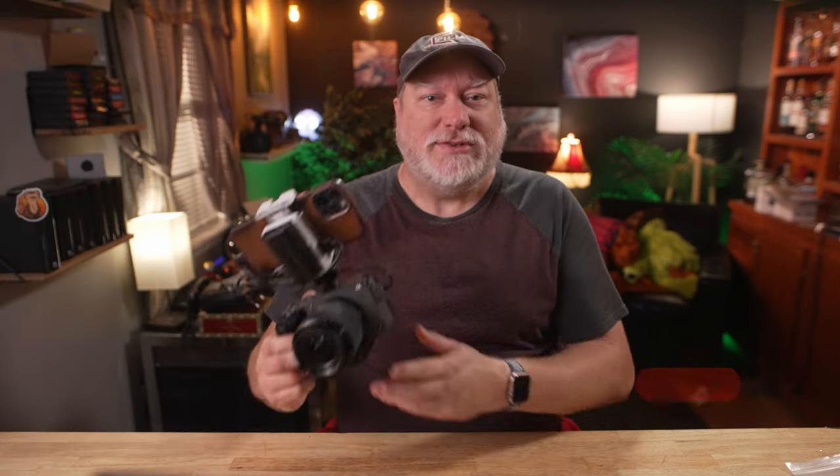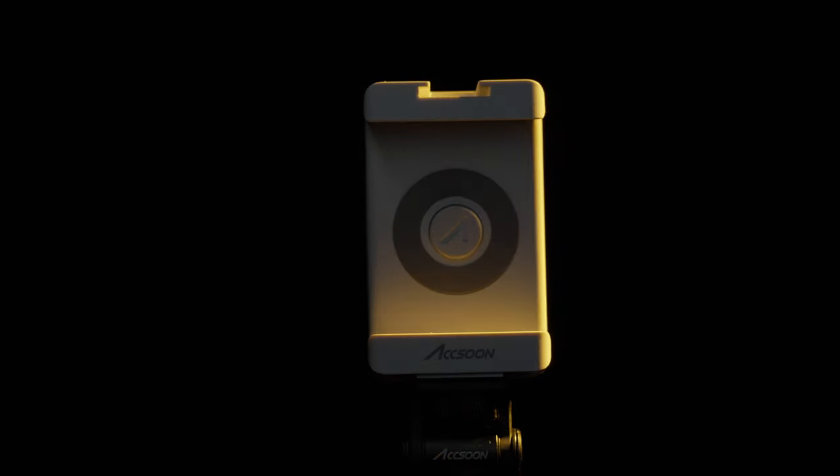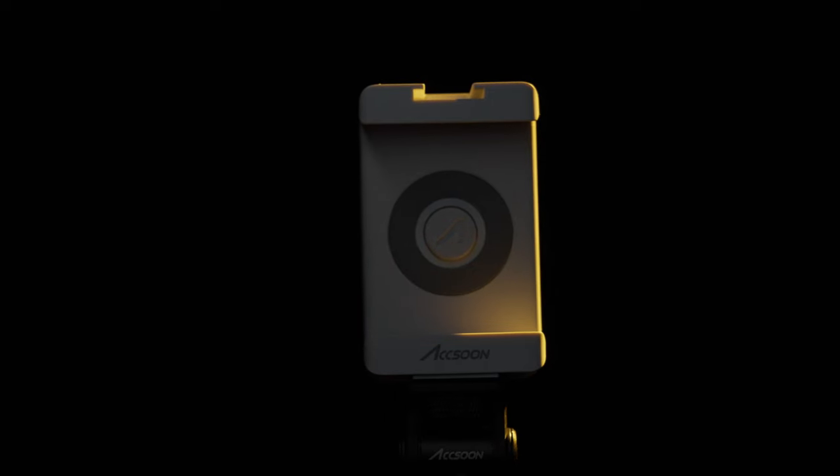So this is the Axoon CMO, and it is a fairly simple device that allows you to turn your iPhone or your iPad into an HDMI recorder monitor. Now, right off the bat, we don't want to confuse the recording with something that's better than or even close to internal recording — it's almost certainly not.